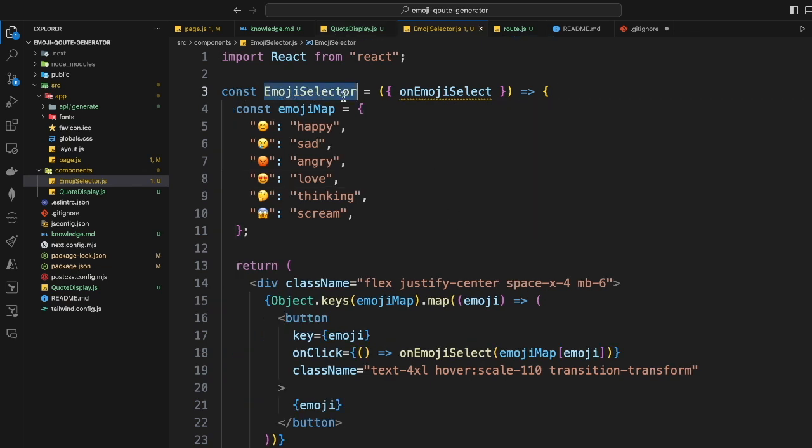So this emoji selector has a preset of some of the emoji along with string meaning. The string is very good. For example, if somebody clicks this one, we'll send this one to the backend API. If they select that one, we'll do this one. You can add more emojis into it if you like, but for me these are working. So the main purpose of this component is to take that emoji selection and give it to the home page.